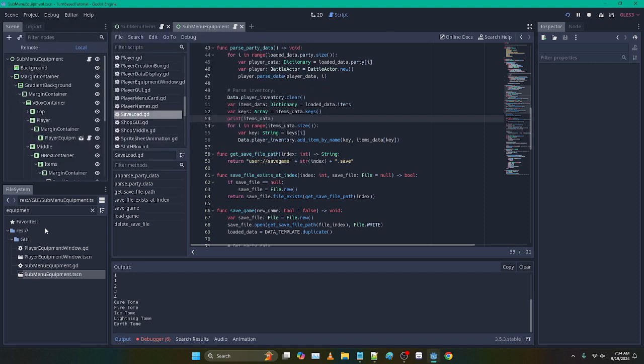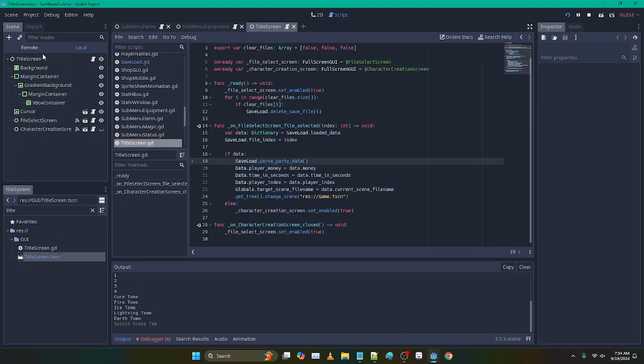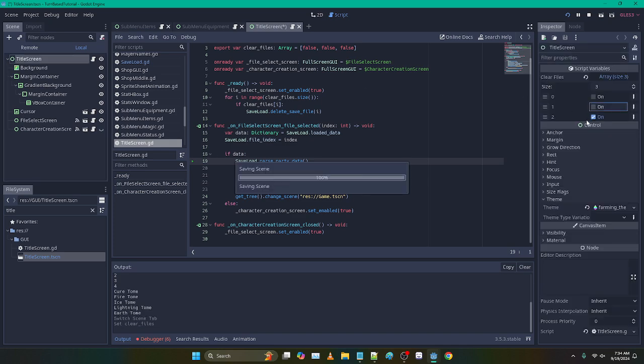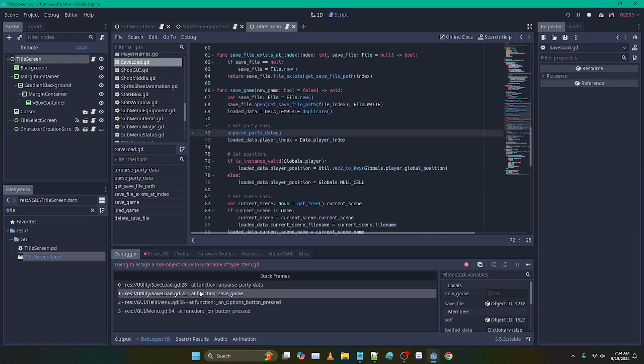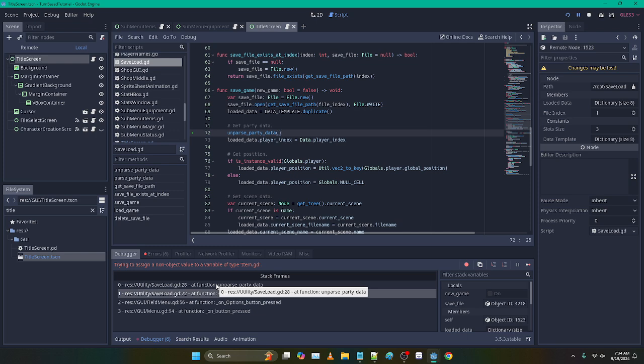I need to change something in my title screen real quick. So right now it's going to delete the second file if I don't turn that off. Okay. We're going to save it. Okay, it's still breaking. But it's breaking at the equipment. Save game, unparse party data.